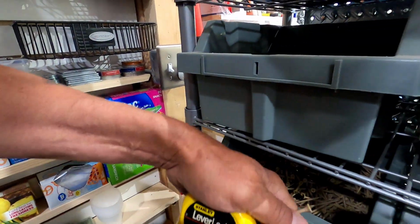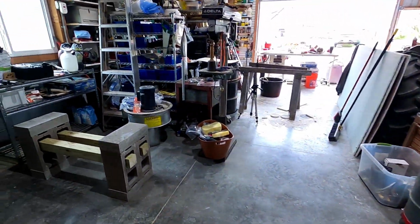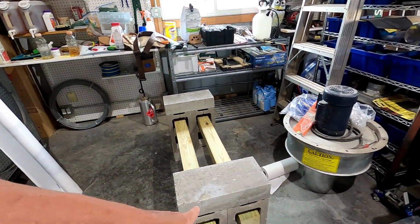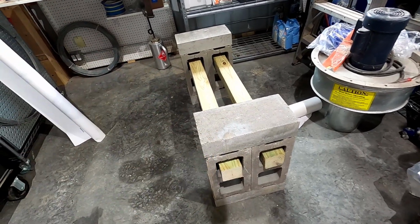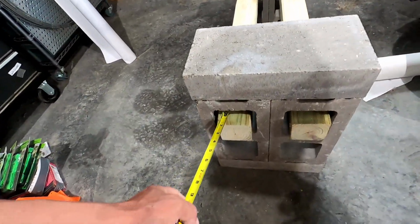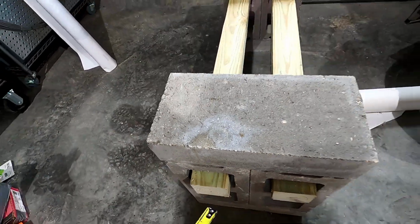Oh, they're just under 3, so I think they're going to work anywhere I put them. Oh no, that's right. The deck boards are shy of 1.5 inches, so they would poke through the other side. What I need is 2.5 inch screws. All right, now all I have to figure out is how much I want these 4x4s to stick out. And this looks about right. This one's a little bit shy. So that is 1 inch.